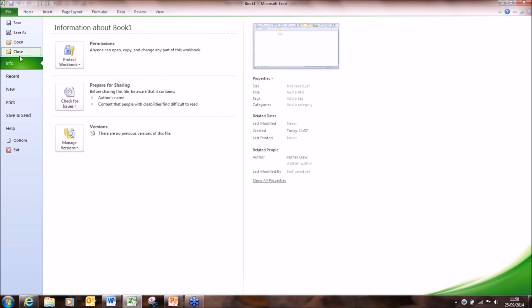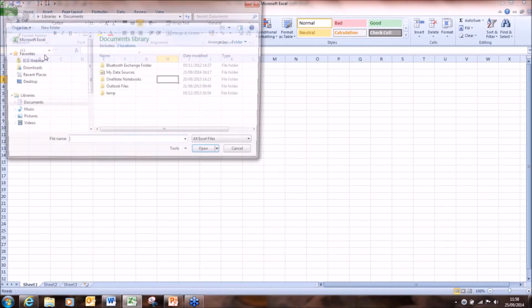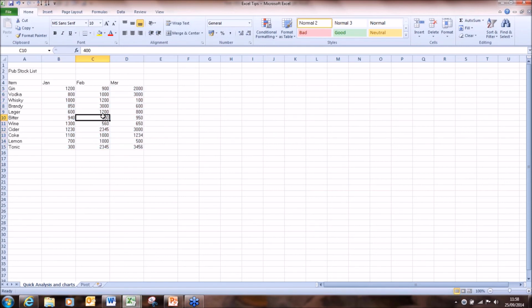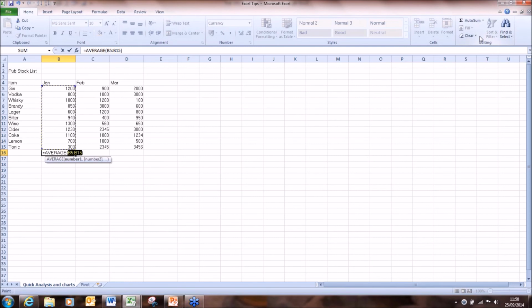If I just open up a file, so if I wanted to average the January sales, I can go up to my auto sum button on the right and choose average, and it highlights the information for me, and there you go, that's my average sales for January.